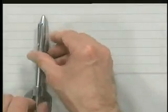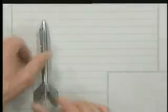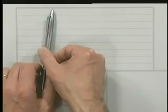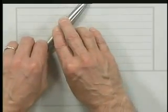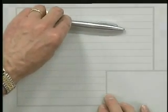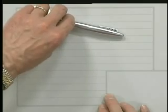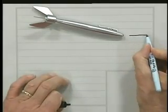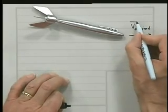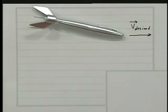Before I go into that, let me just indicate with this little model what we're trying to do. We start with a rocket on the pad, and it's launched pretty much straight up for some time. Part of the reason for that is we're trying to get out of the atmosphere, which produces drag. As we get to higher altitudes, we start steering the rocket such that in the end it's traveling downrange. It may even be steered such that it's pointing slightly downward near the end of the burn, so that it finally ends up with a velocity along the horizontal. That's our desired speed. It's a vector, so it's not just the magnitude, but it's also the direction.